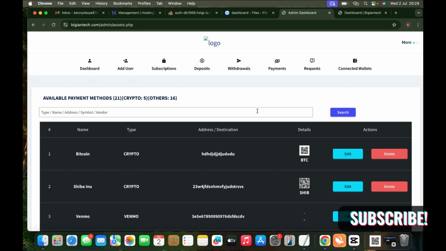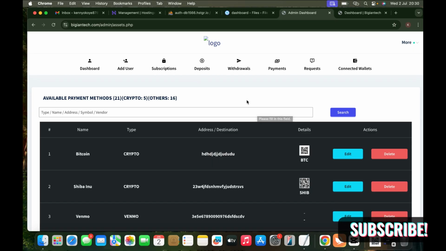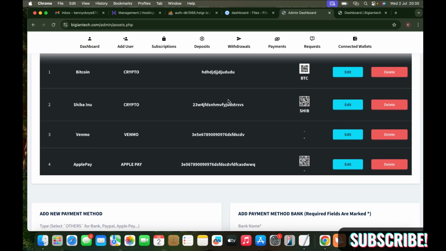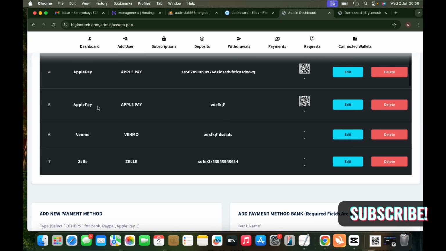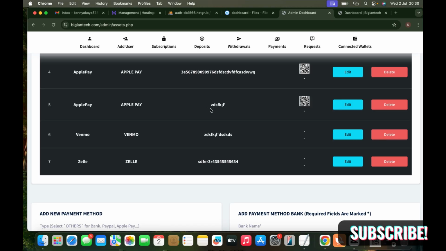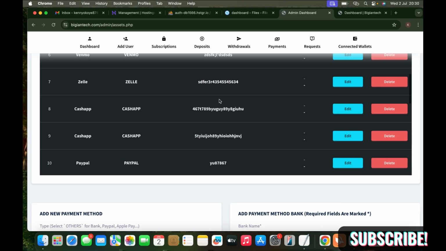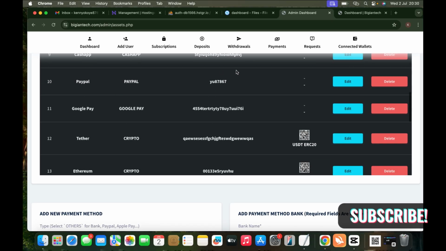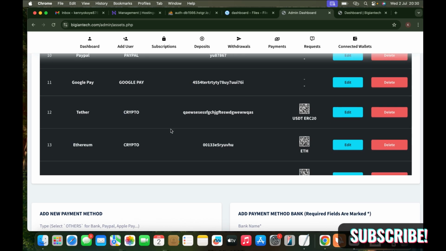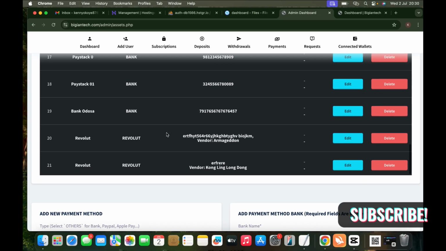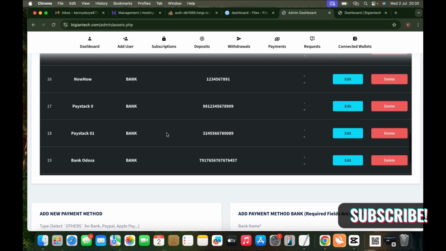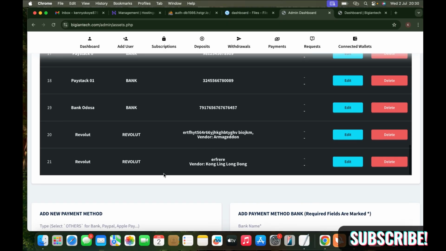So there isn't much time to do this, but if you're able to understand the codes, you can add multiple. But there are 6 main. Now we also have Apple Pay, you just have to edit most of all this and say not available for your user. Don't need to delete them. Same thing with your PayPal, you just put your PayPal email, your Google Pay, and also we have the bank information. So you just have to go through them and edit.